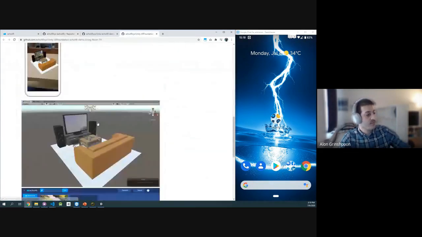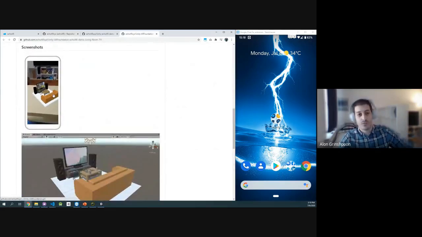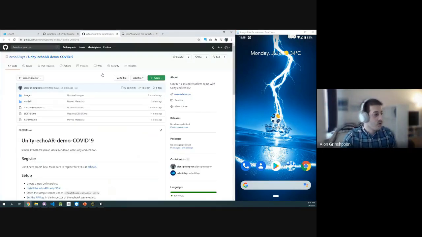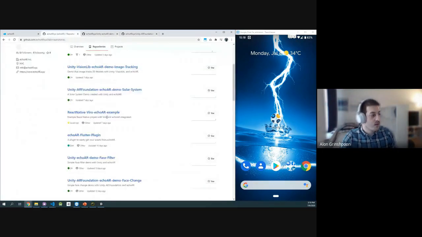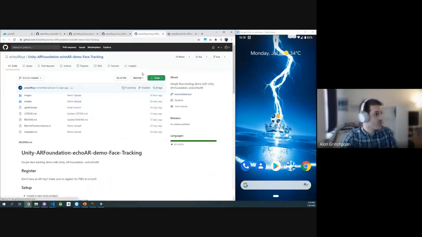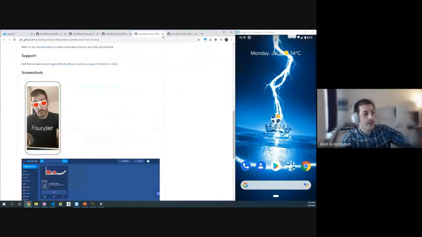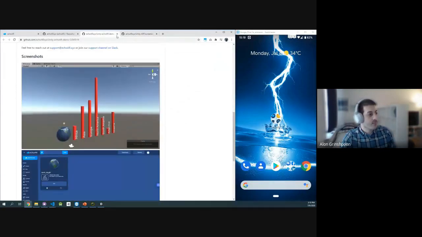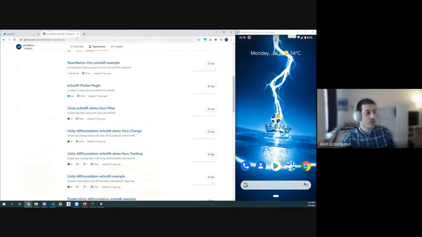But you can build cool things like being able to watch actual TV in your living room, or a COVID visualizer in 3D, or what else here that we have cool? Face tracking is kind of face change. This is a demo I built recently. You can put things on your face. Basically, have face filters, really cool. You can swap your face, another cool thing that you can do. So play around with these examples. They're all here, and they're all open source for you to start building really, really cool things and shorten the time that you need to actually work on, because it's a hackathon.